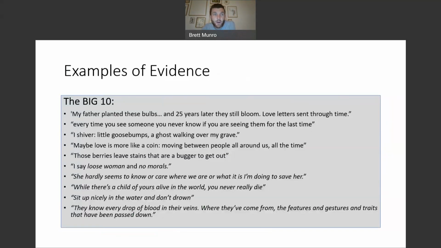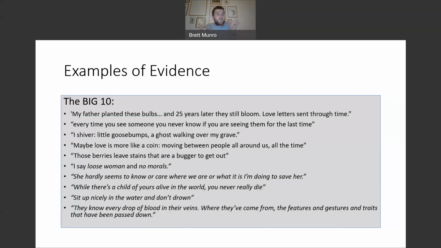This is a list of the big 10 quotes. These are 10 quotes that you should not necessarily memorize, but you should be using frequently. And at the very least, you have in the back of your mind to be able to use whenever you're stuck, whenever you've got an essay or an idea that you need to come up with. This is a good list of quotes because they're quite flexible.